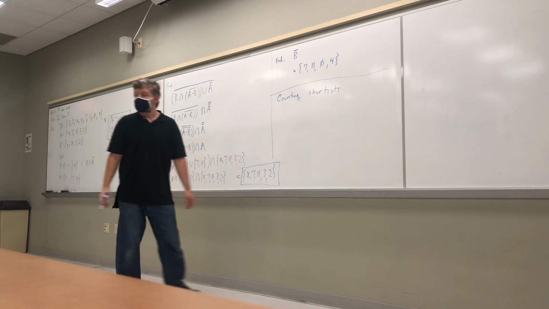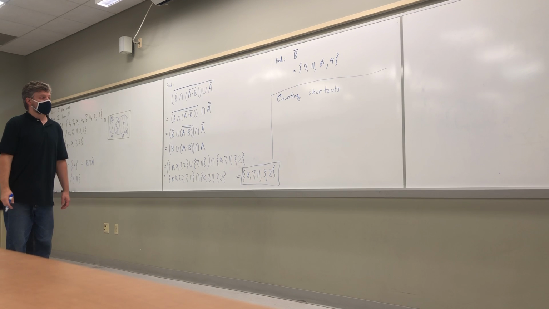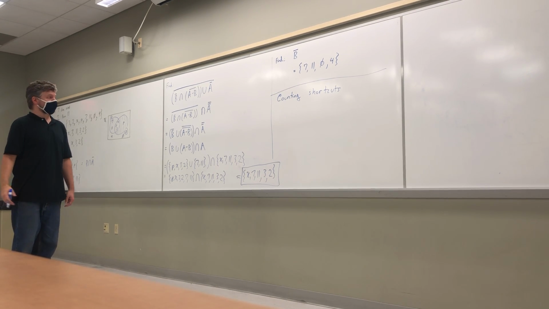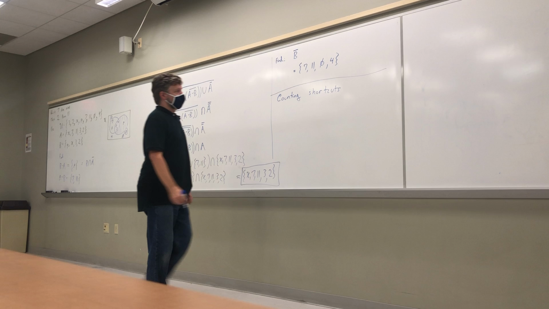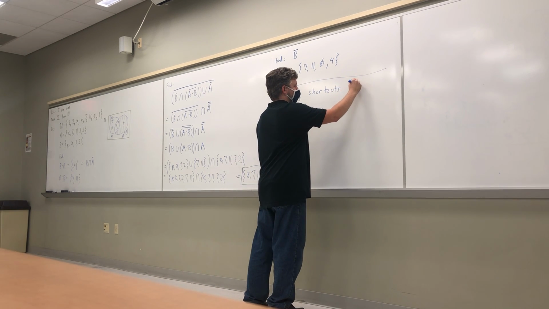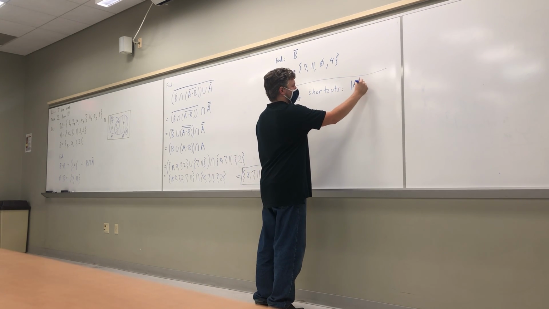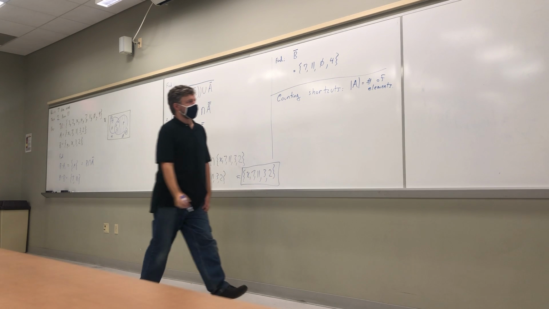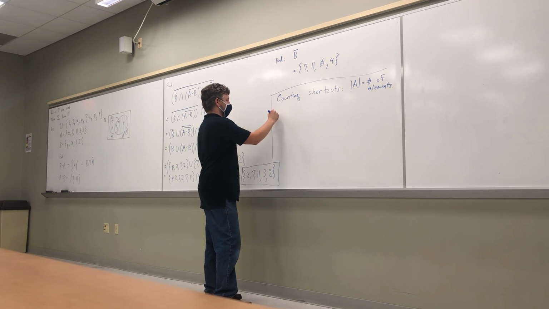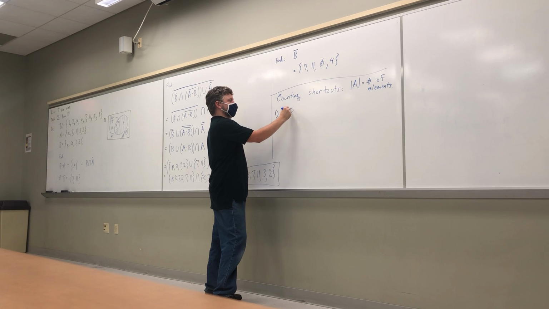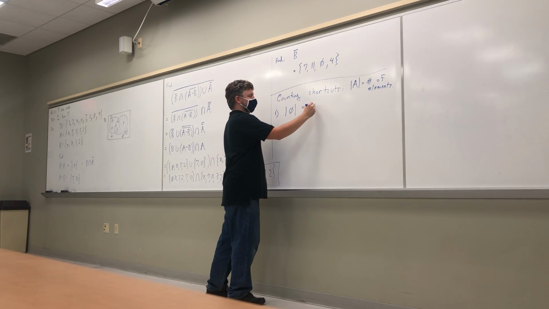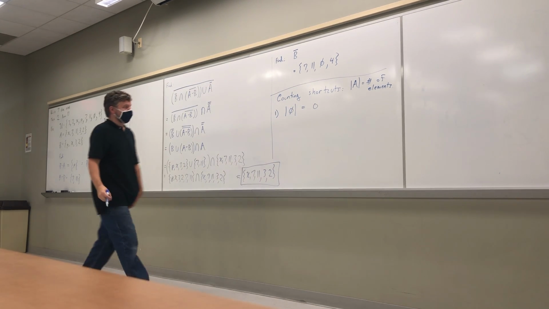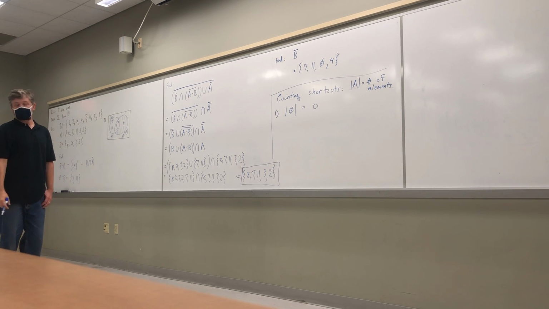So first off, counting just by hand means that you just count the number of elements, the top number of elements. That's when you have A. It's just the number of elements. All right. So the shortcuts we have is, first off, if you have the empty set, that means there's 0 elements. That's what the empty set means. It's the one that you can also write as just 2 curly brackets next to each other.